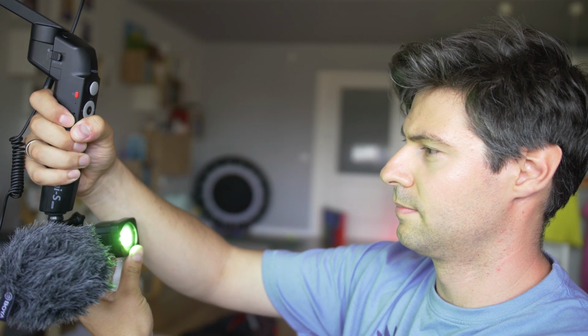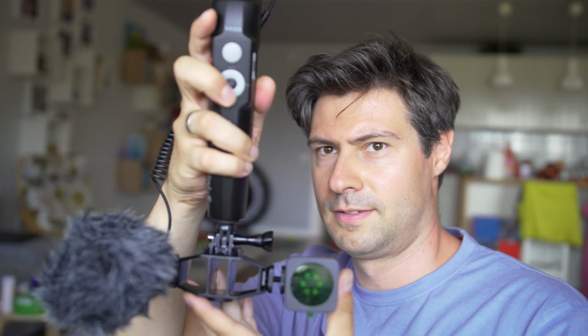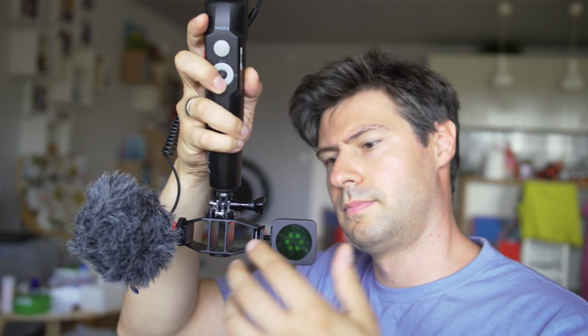This kind of setup, rather basic, the Moza Mini S plus the Pocophone F1. You could enhance it, like the company that manufactures the Moza gimbals, they also have a brand for lighting. So there's a really small cubic light that you can add. It's very functional and very powerful. I'll probably do a separate review about it in a few weeks time.